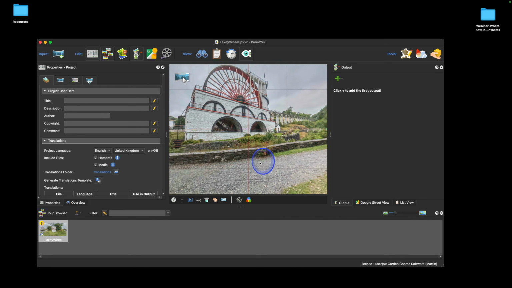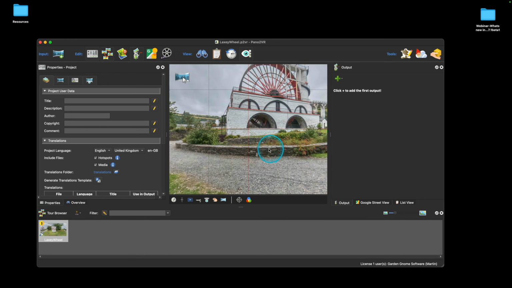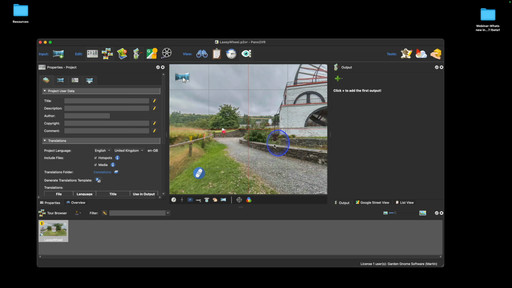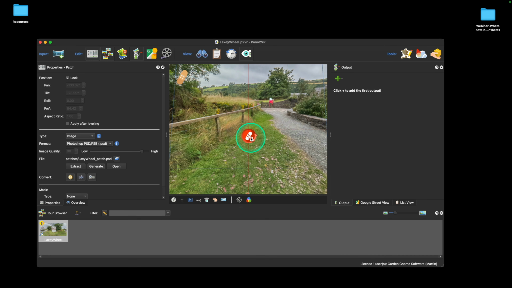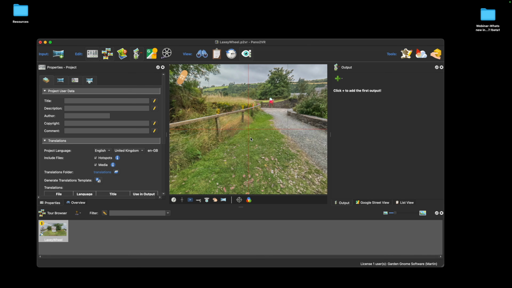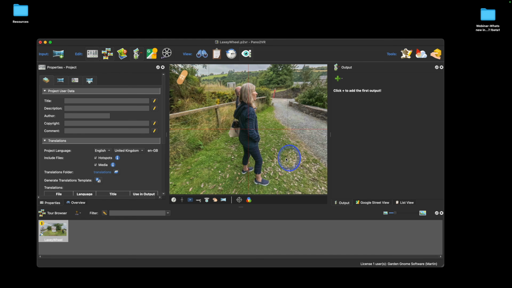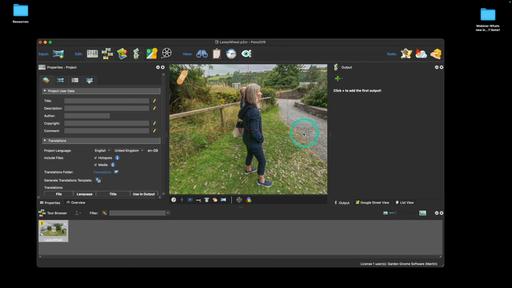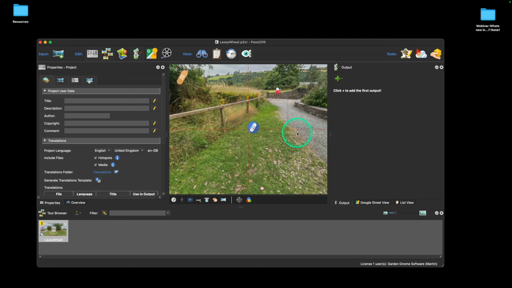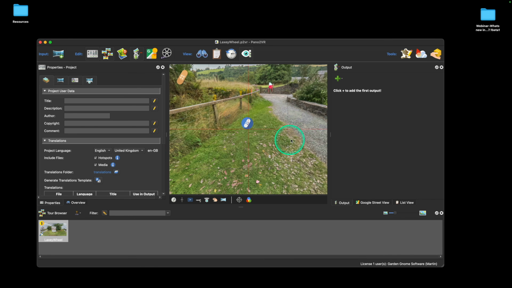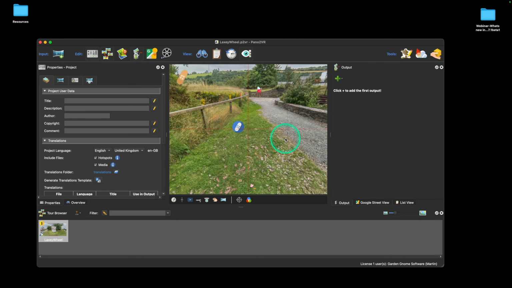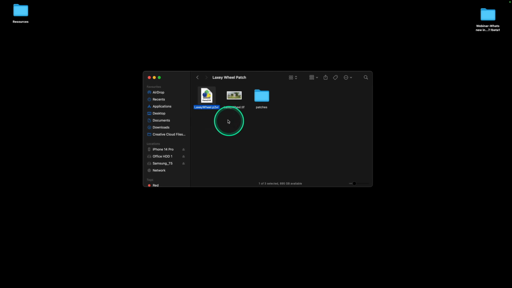This was a shop. We were in the Isle of Man. This is a thing called the Laxey Wheel, and then there was me and the wife standing right next to it. If I remove the patch, there we are. So all I did was use the generative patch and said, right, patch us out. It added the patch, and boom, we were gone. There was no Photoshop, there was no nothing. It was instant. That's what it produced. And that was actually quite impressive.